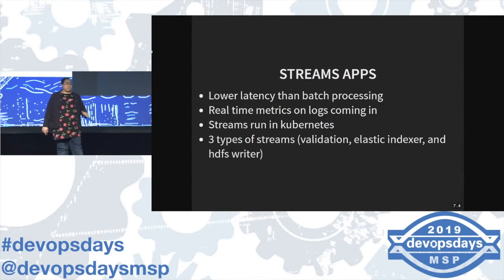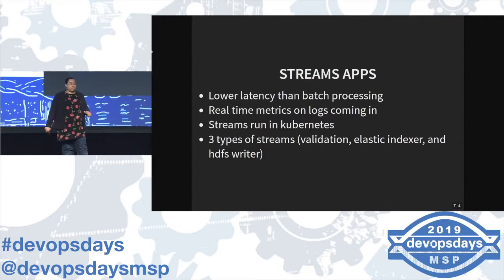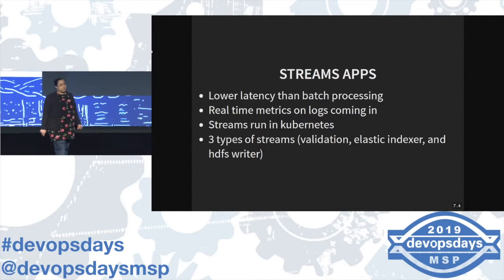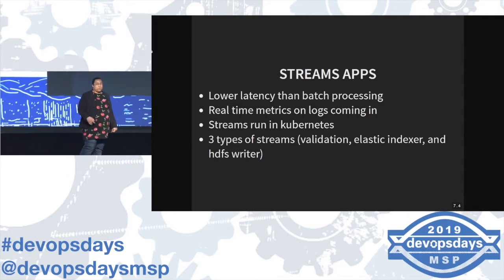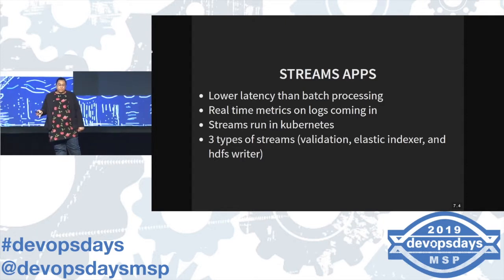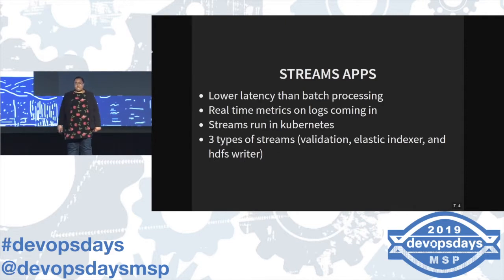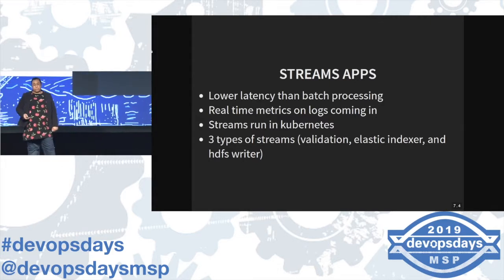We have a validation stream — if your stuff passes, as far as developers are concerned, that's their responsibility done. The rest is on my team. Then we have a nice big security data lake. We run analytics on all of our endpoint logs — firewalls, switches, network appliances, they're all quite noisy. We have Elasticsearch and our data lake with Hadoop HDFS: one stream goes to Elasticsearch, the other writes to Hadoop, and people will start messing around with Spark to see what cool things we can do.